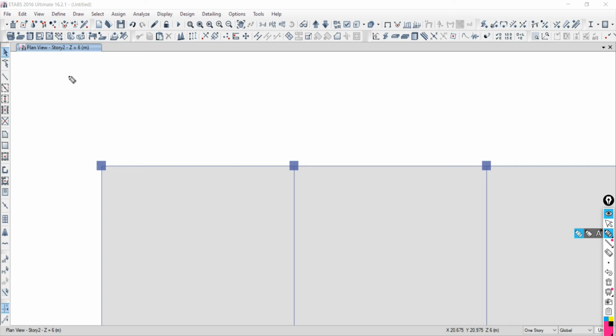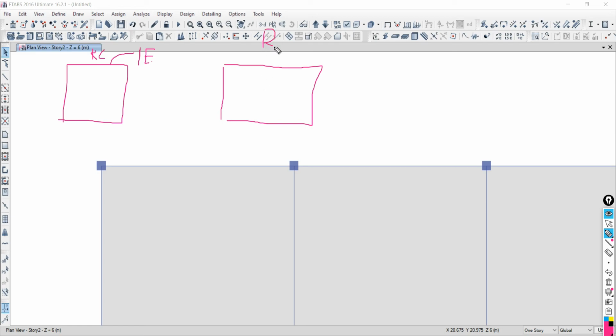Now try to understand. If only the model is there, when you right click over the member, you will have all the information and details about the element. If you have an analyzed model and you right click over the member, you will have the analysis results, stresses or forces. Stresses means axial force, shear force, bending moment, everything comes under the term stresses.